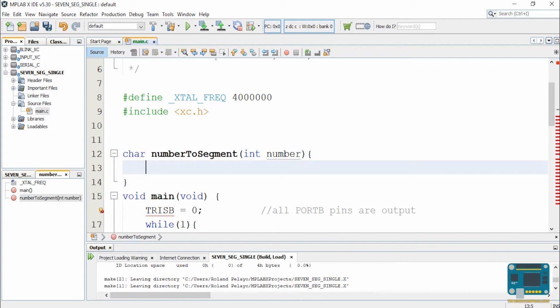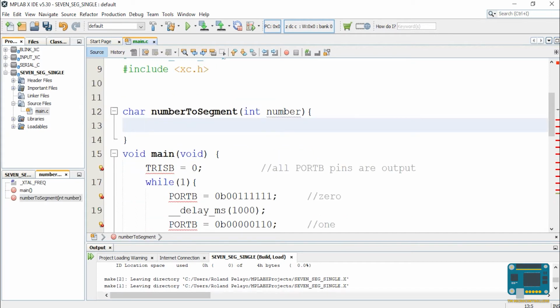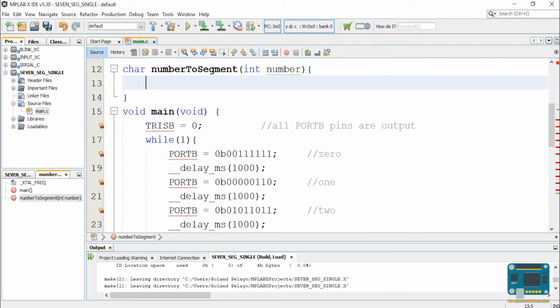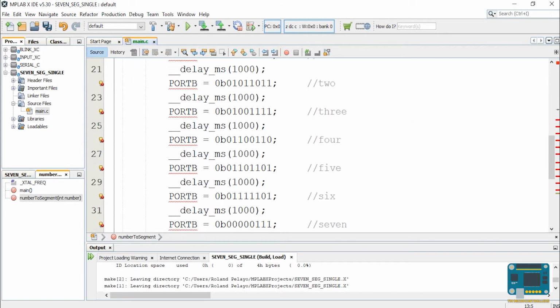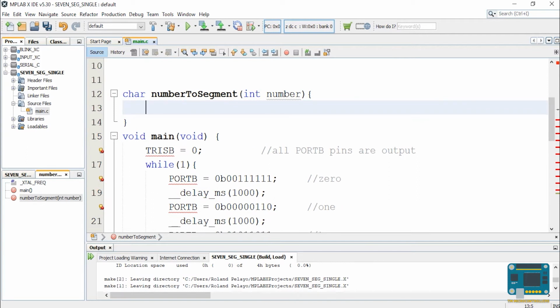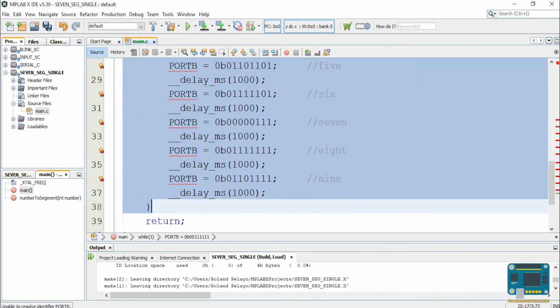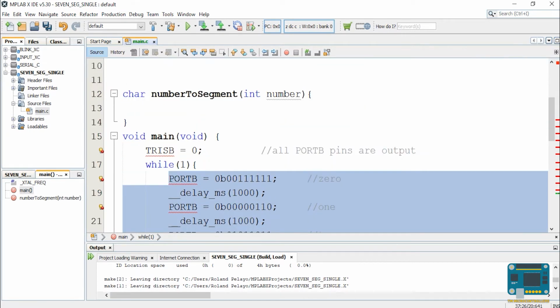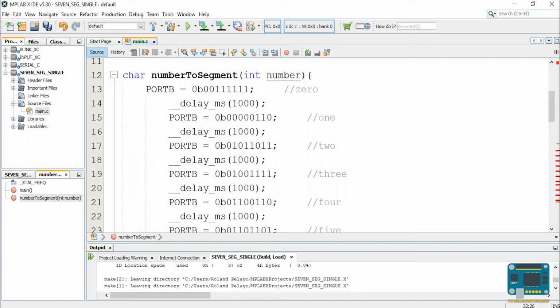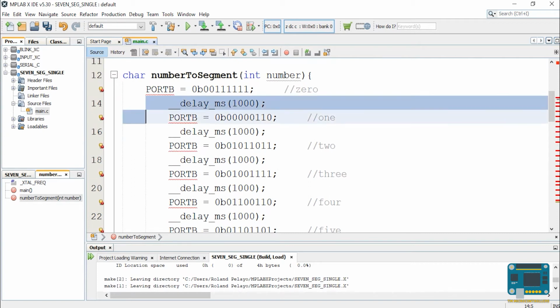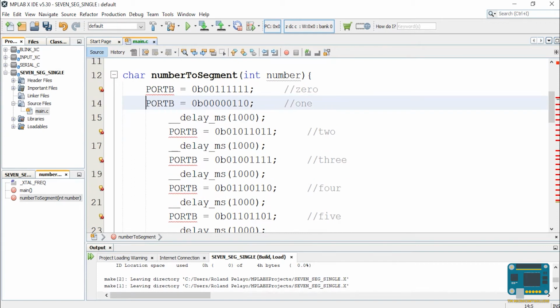So what this function does is it will return the equivalent binary digit for every number that is passed to it, and that number should be from 0 to 9 only. Okay, so I'll just copy this part right here, paste this one inside the function, and then I'll just remove the delay.